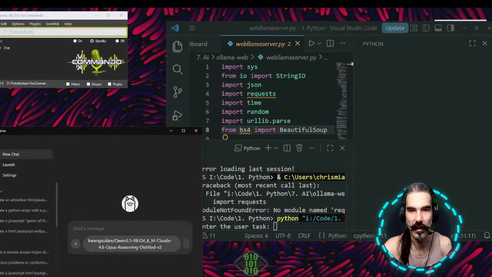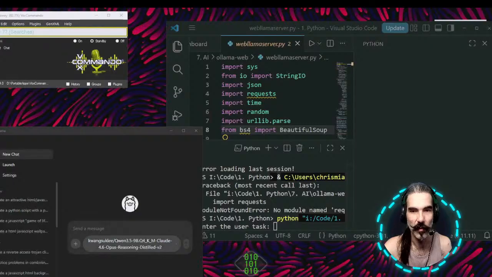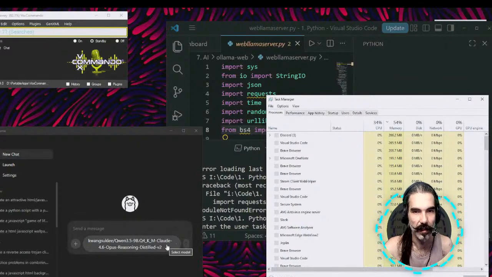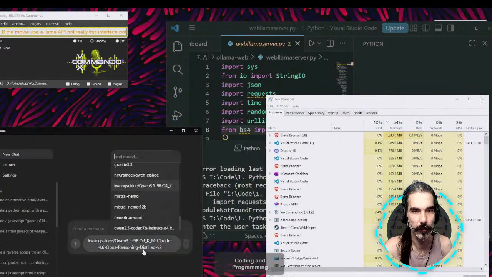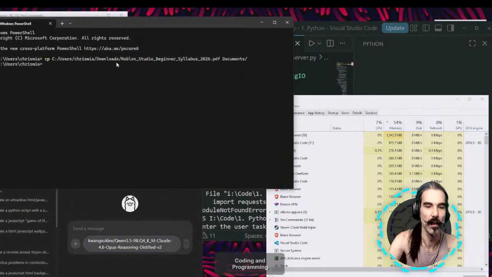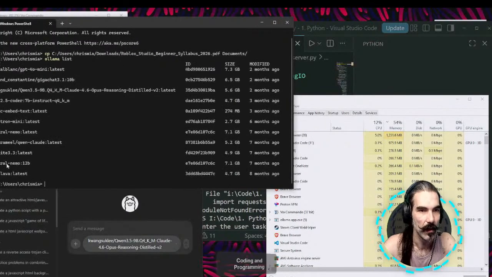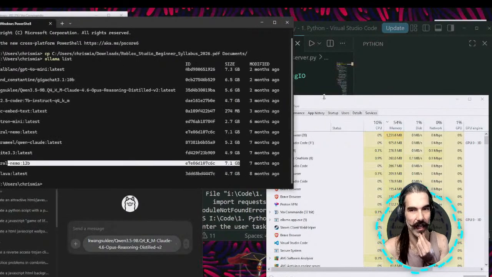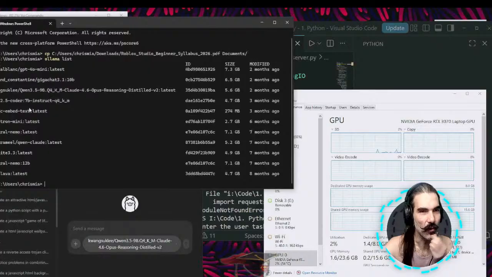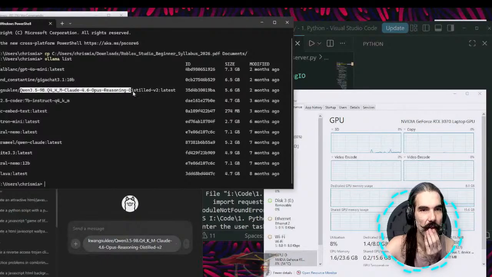It all depends on how much VRAM you have. You can always keep track and see how much the models are taking, and normally they take a little bit less than their size. For instance, I have to go into my command prompt here and run ollama list. Mistral Nemo is about a 7 gig size, and that's the one I'm using right now. I can try Granite, but I also like this one. This is an interesting version that I like to work with. I don't know what GigaChat was about, but that was something I tried out.